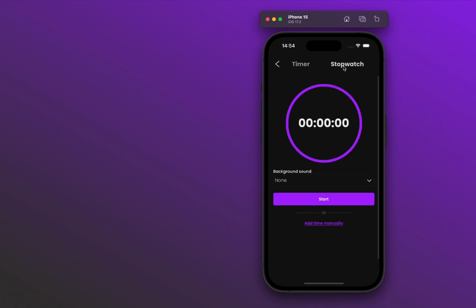To start a new stopwatch, just click on the Stopwatch tab and click on Start. If you have already completed the activity and just want to add the time spent, you can click on the Add Time Manually option instead of starting the timer or stopwatch. You can also view all the time records for an activity.